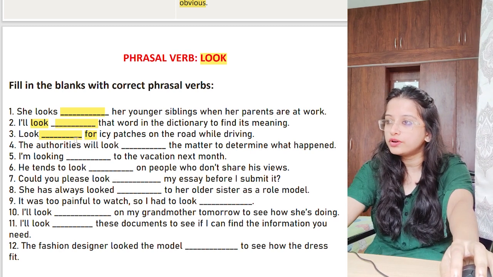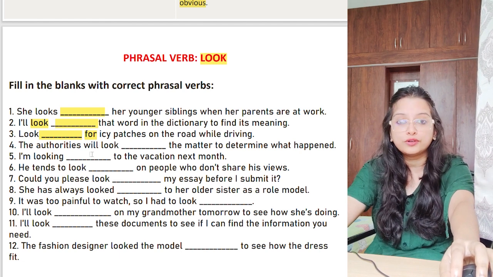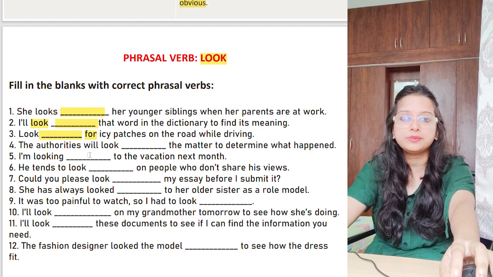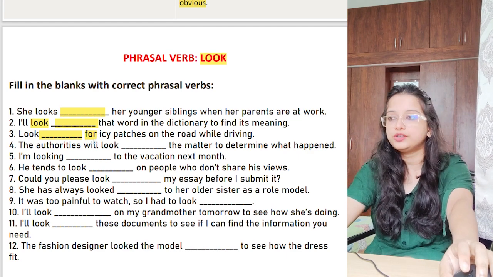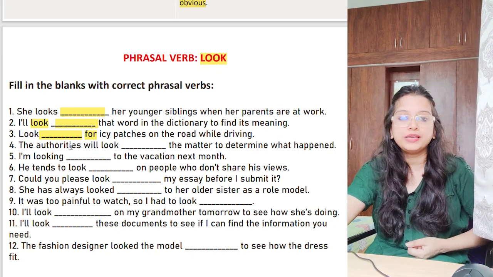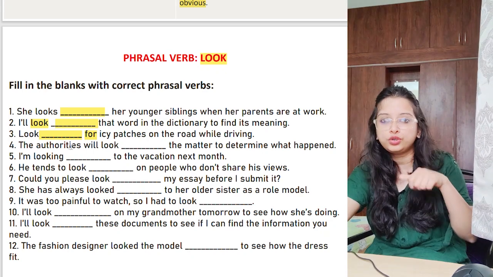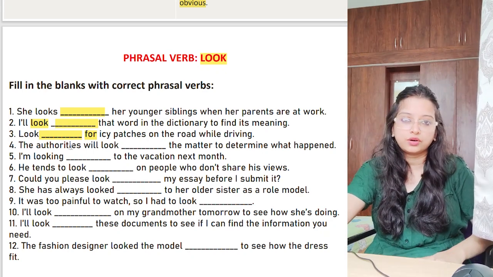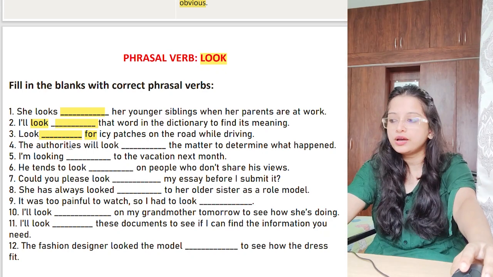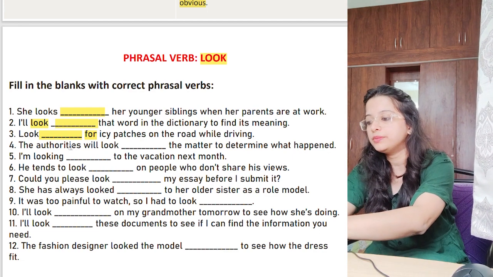Look out for icy patches on the road while driving. So you have to look out for, that means be careful, be vigilant, be watchful. Otherwise, any moment, like when you are driving a scooty or a bike, you should be careful that if there is oil on the road, you should be careful not to skid on that. So that means you have to look out for, be careful about it, be vigilant about it.